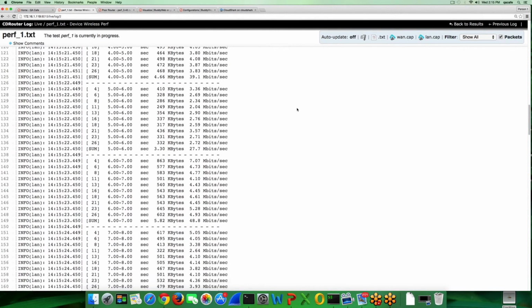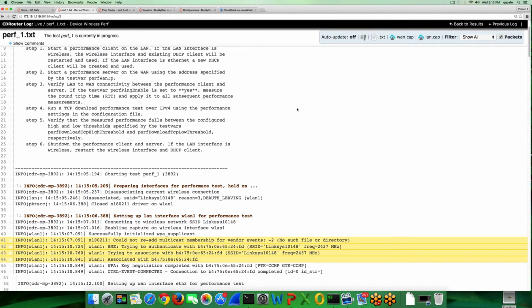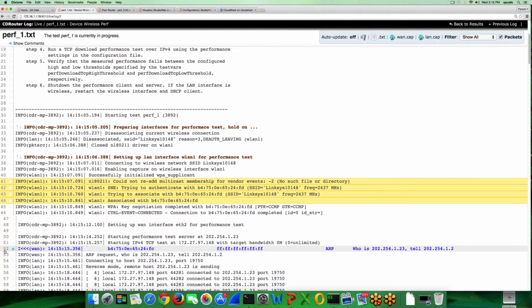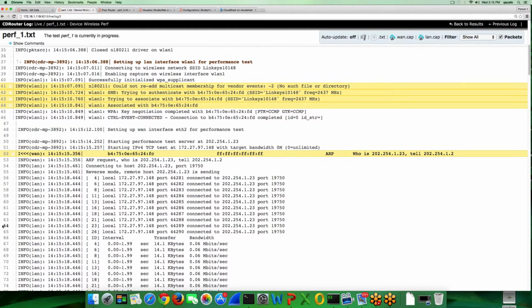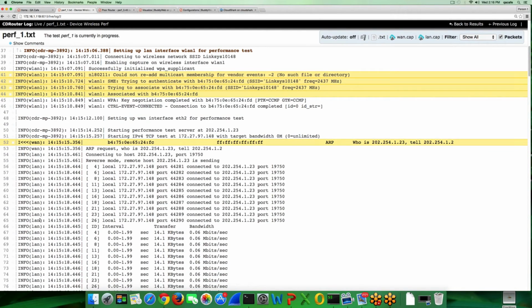If you're familiar with a CDRouter log, we would normally show you all the packets that we send and receive. For example, here's an ARP request that we received on the WAN. When we're doing a performance test, we are not showing you all the traffic that's occurring on the link, whether it be the WAN or LAN. You might be running gigabit interfaces. There could be a lot of traffic here. And just recording and displaying that traffic in a web browser in this format will have an impact on the actual performance number. So we're not displaying that. If you were to take a capture file of the link, you would see that traffic.